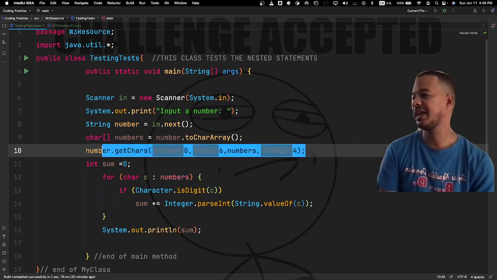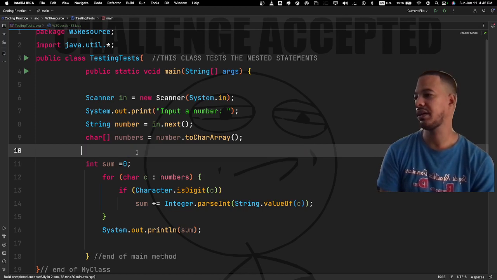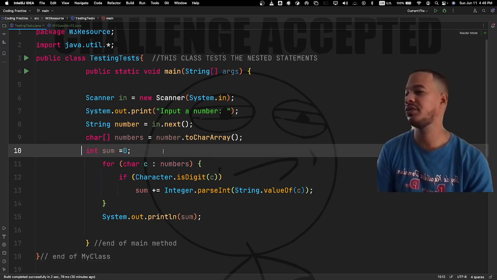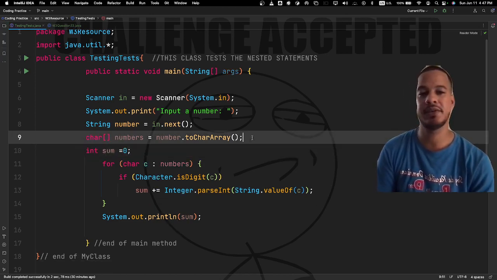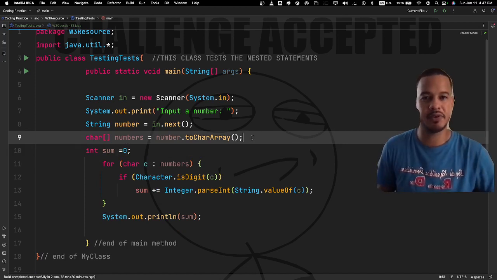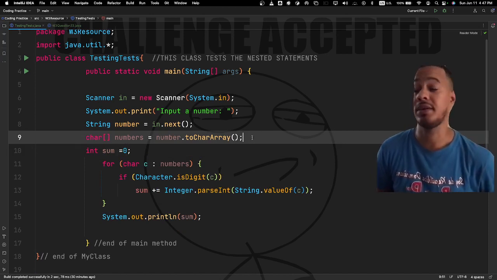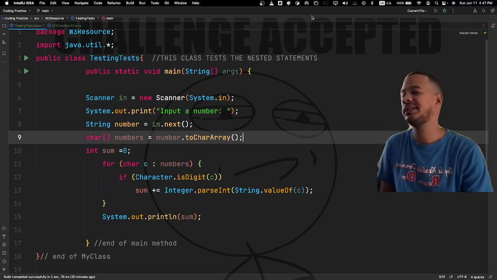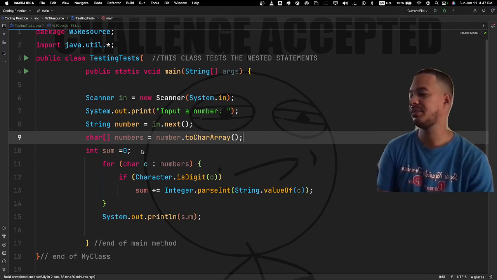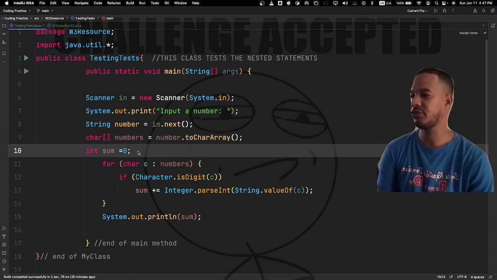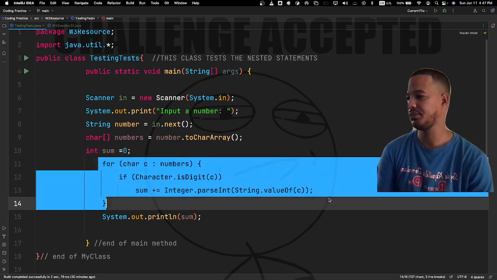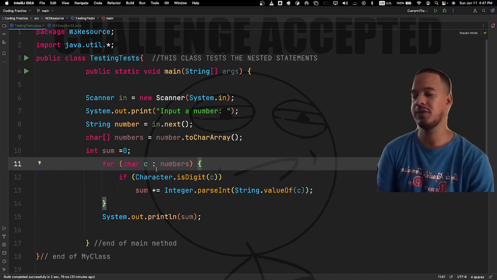So that's another way to do that. But again, it's more convenient to just use the toCharArray method because I'm just using all the members of that string, every character in that string. Now, the next thing to do is I declare a sum variable, an integer variable, because on lines 11 through 14, I'm going to iterate using the enhanced for loop.